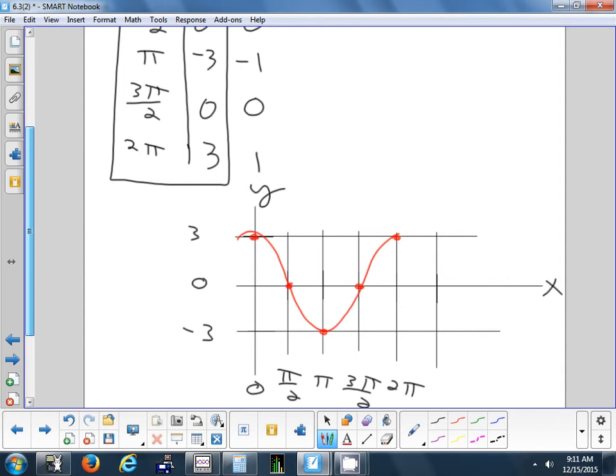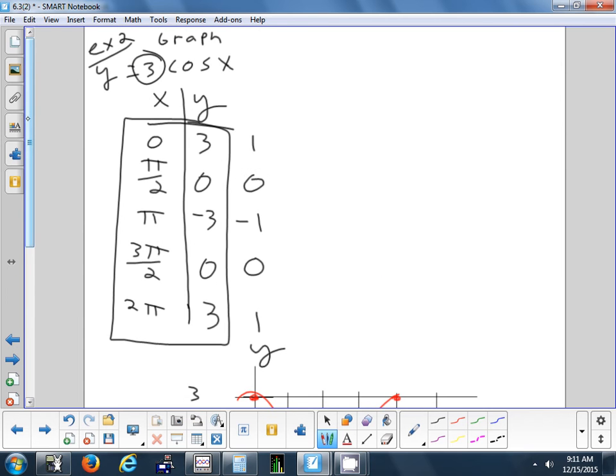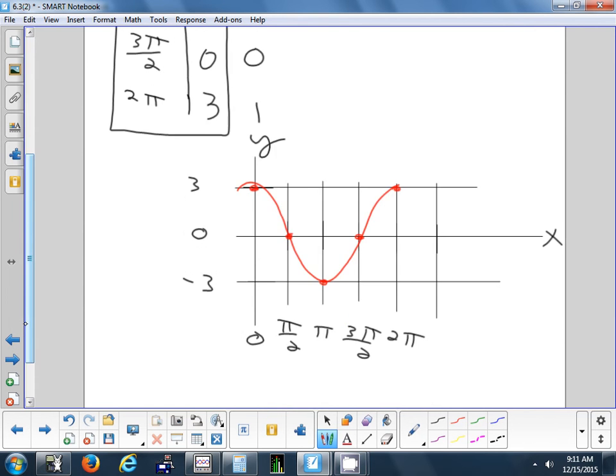Now, what's nice about changing the scale on your axes, let's say I wanted you to graph 7 cosine x. I could do just 2 things to make this the graph of 7 cosine x. Make that a 7. Make that a -7. Now, this is the graph of 7 cosine x. Goes up to 7, down to -7. As we do these problems, you might say, well, all your cosine graphs look the same. And they're probably going to today, because I'm going to change my scale all the time. I'm just going to put my scale whatever I need to, highest and lowest values.